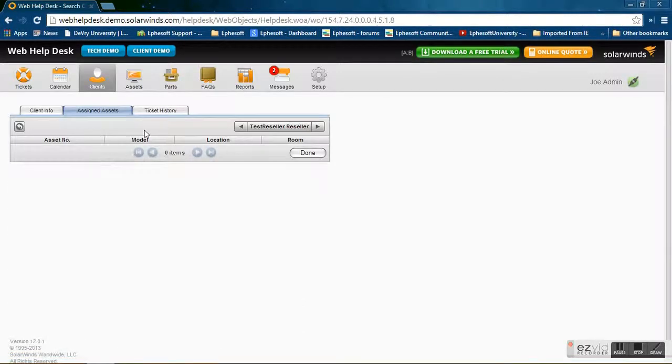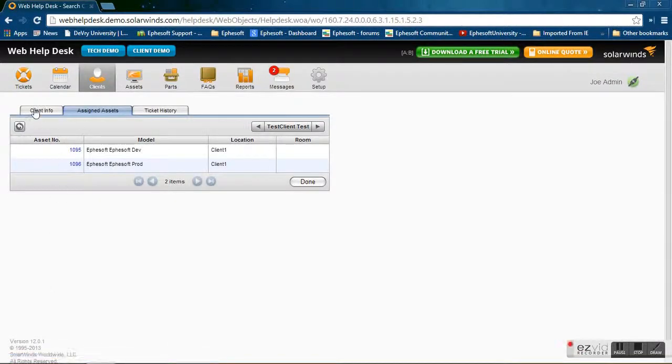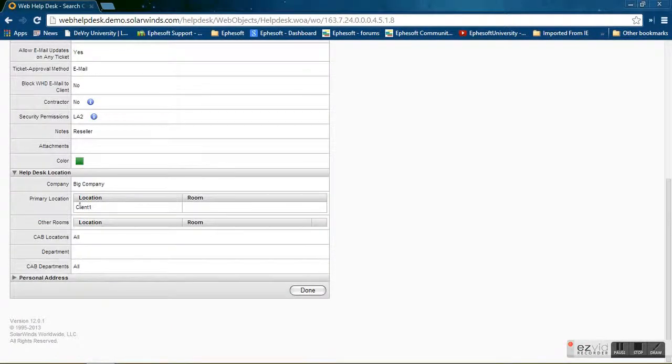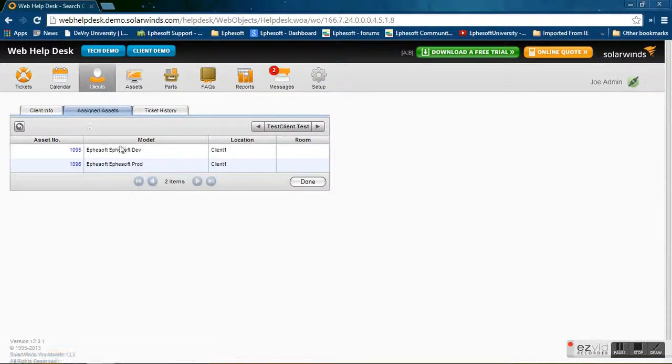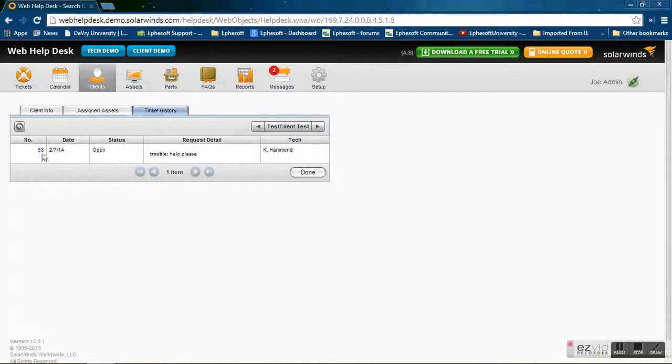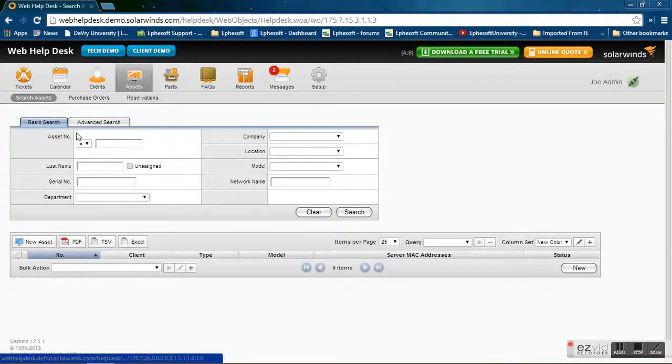and then also has things like asset assignments. So the customer is under big company, and then the client, the customer's name, is under the location. Here you can assign different assets, which in this case would be something like the servers and server environments, and we can house all information there regarding the customer's environments. Here we see all sorts of details that we can add.